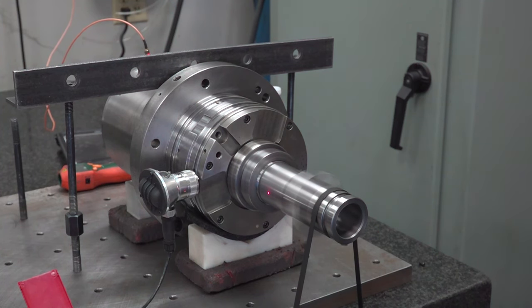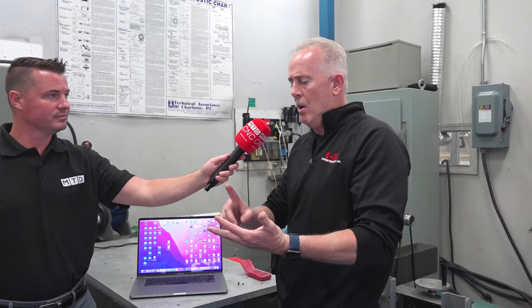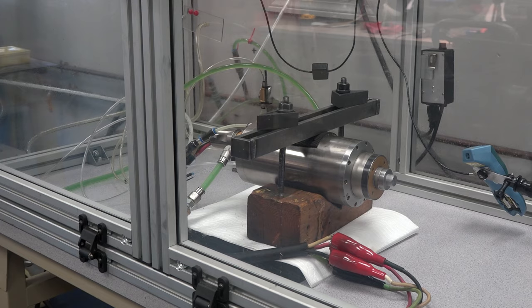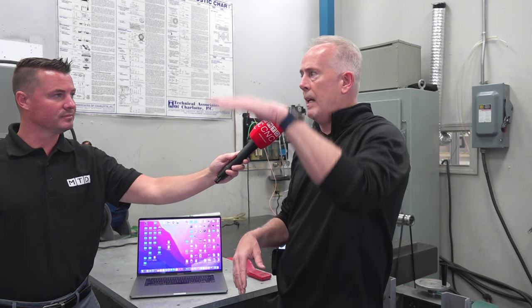One of the major unique challenges of doing a permanent mount sensor in the machine tool sector on spindles is we don't know what the spindle's doing. We have a system called Vibe Pro 24-7, which B&D Industrial has, and it's for pumps, motors, fans, things that are running constantly. In the machine tool world, we have spindles. We don't know what they're doing at any particular time. They could be cutting, they could be just parked in the middle of a tool change, any number of different scenarios. So if we were to take data on a time basis, that would exclude us from getting any kind of health trend at all.